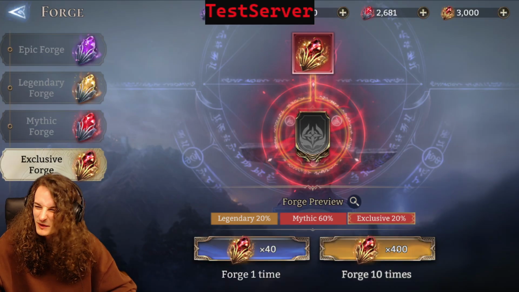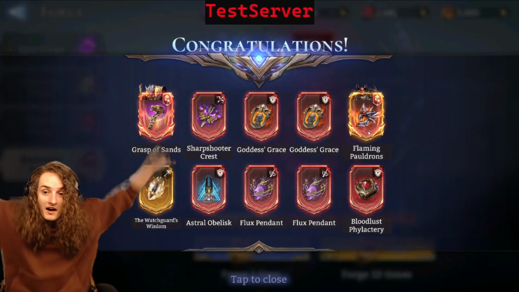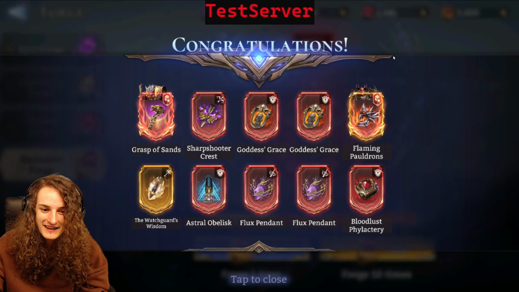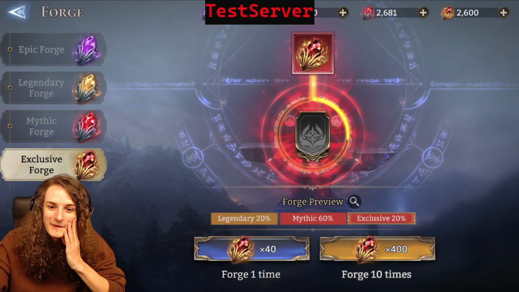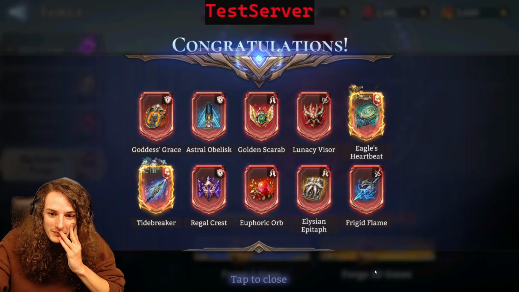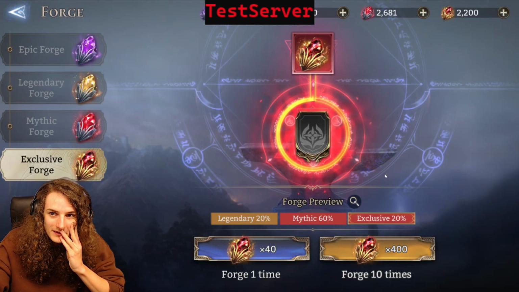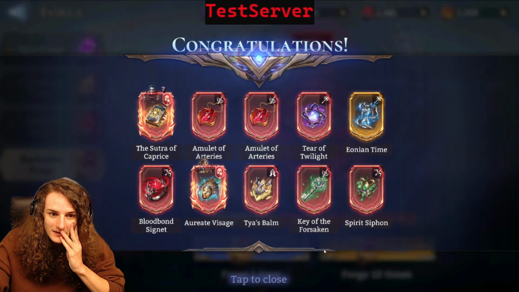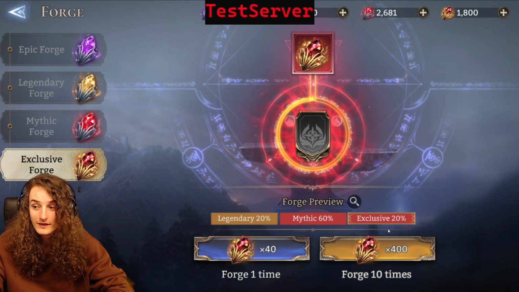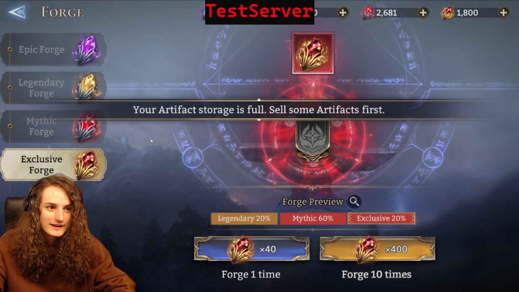Wailing Tusk. We're looking for Ravs exclusive. We need Ravs. Let's go! We can test Ravs exclusive Flaming Pauldrons, and we got the Grass of Sand on the side. Okay, okay, okay. Eagle's Heartbeat and Tiebreaker. Okay. Suitor of Caprice Hex exclusive artifact, and obviously Hutz's exclusive artifact. We're getting absolute bangers. Magnus exclusive artifact, Volcanic Heart.